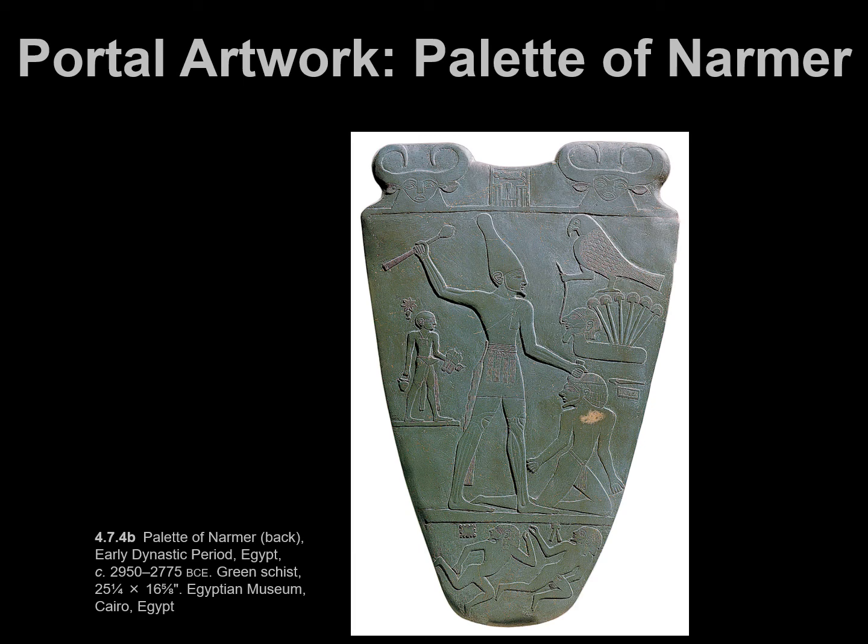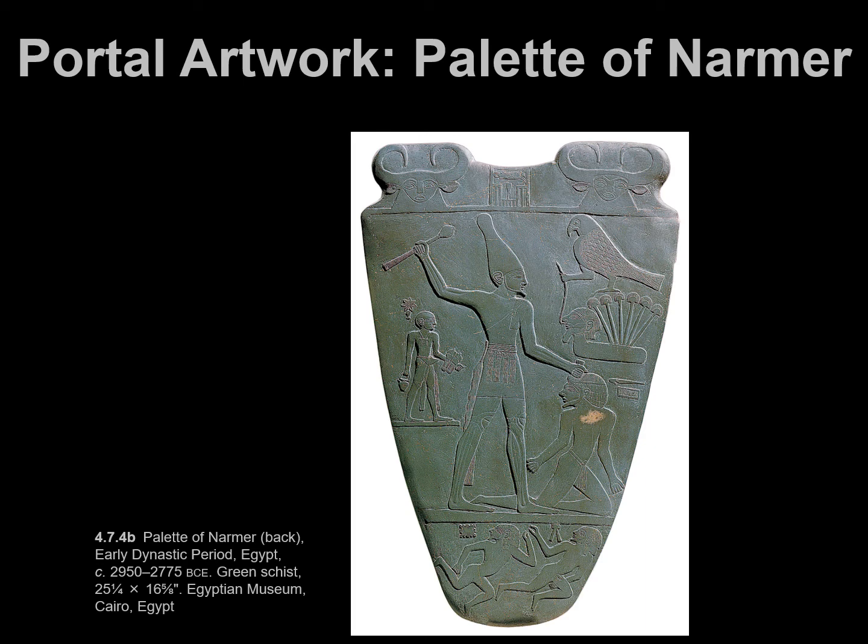So the Narmer palette, in this case, a palette was a small object. Actually this is 25 by 16, so like the size of a big iPad or something. But they were actually these flat stones that an Egyptian would take makeup and use this palette as a place to mix the colors of the makeup before they would apply them to their face and bodies. So it's a very personal utilitarian object.